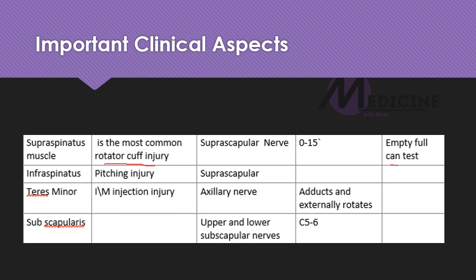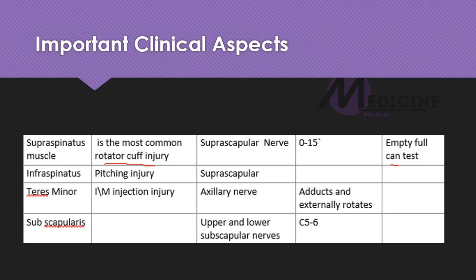The patient is standing with the abducted arm, and then he rotates his arm in such a way that the can is full and facing upward, and then after the movement ends it faces downwards, and you try to palpate the muscle in the scapular area. You will find a dip if the muscle is injured. If there is no dip, it means the muscle is normal.